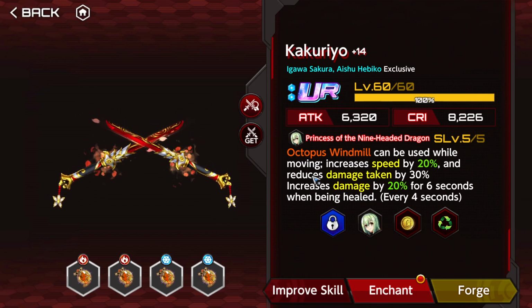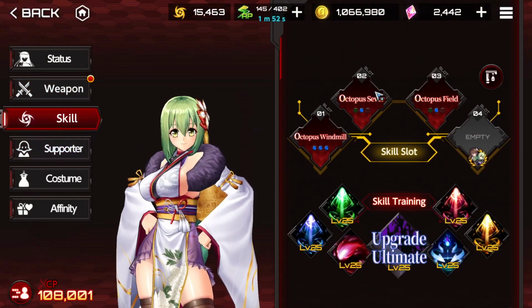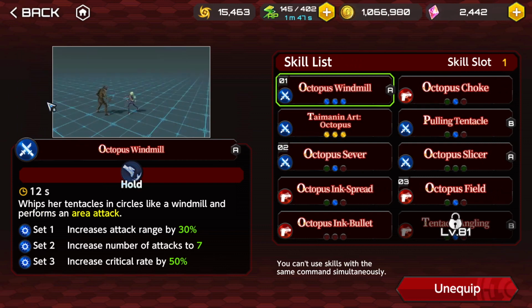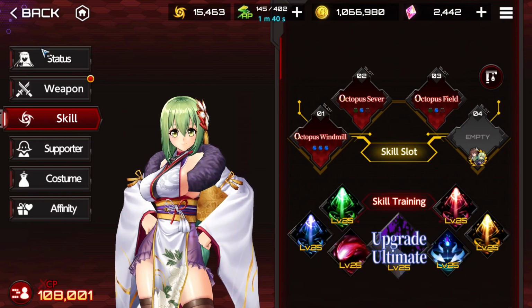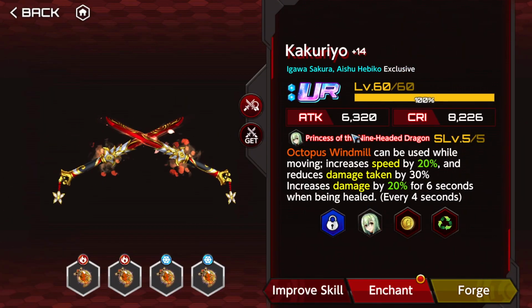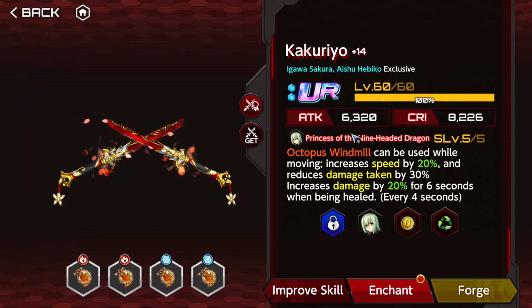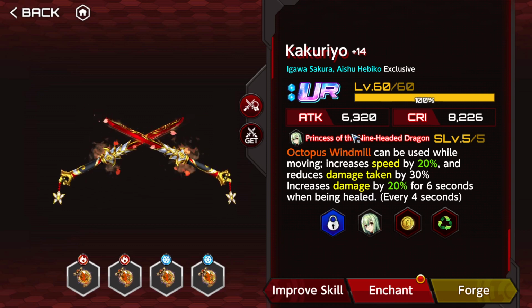Octopus Windmill is the all blue skill, and this one is meant to be static. As you can see, it's an attack with the legs. It turns into some kind of tentacles, and you hit like a windmill. And that's pretty good because in a way you increase your range. Let's say that you use it on a place where you're not hitting everyone, so you just move a little bit and you're gonna hit everyone now. So it is good that you get the mobility on blue.